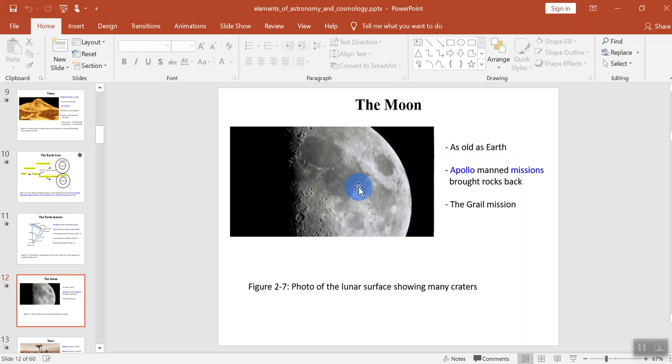The moon doesn't have an atmosphere. The GRAIL mission measured the density of the moon precisely so that they could study the thickness of the crust. And it turned out that our side and the hidden side are not the same. The moon always shows the same side to Earth. It's called tidal locking. In other words, the moon is not a perfect sphere. It's more like a potato, where the density on one side is different from the other, so the moon is gravitationally locked onto Earth. Always shows the same side.